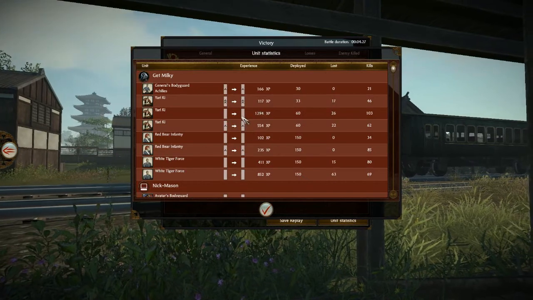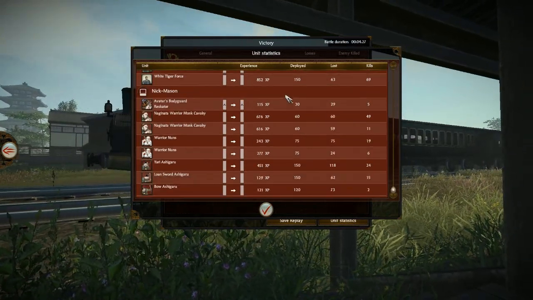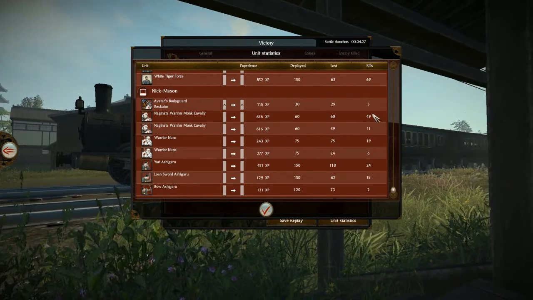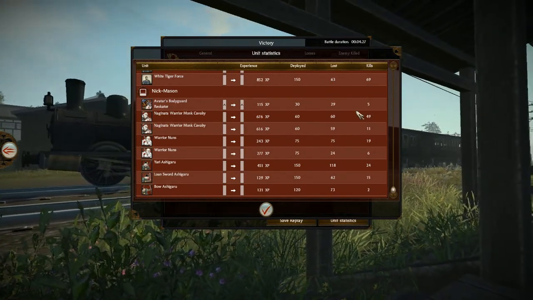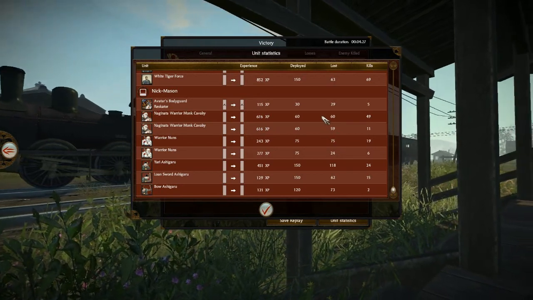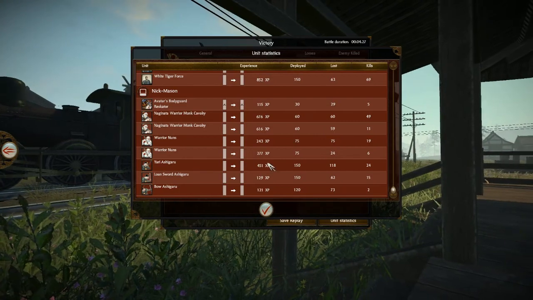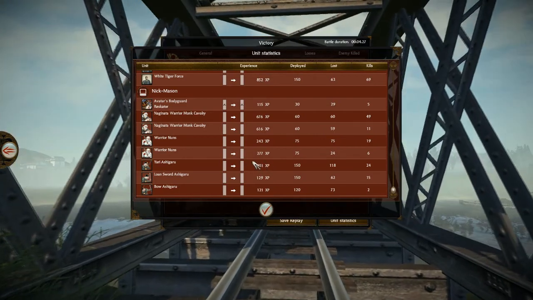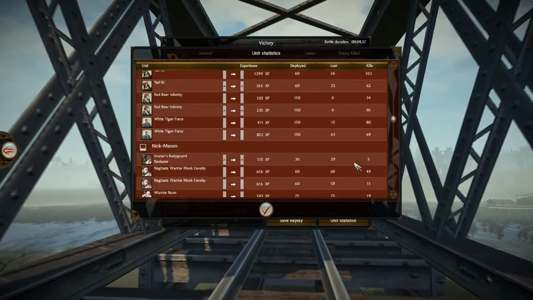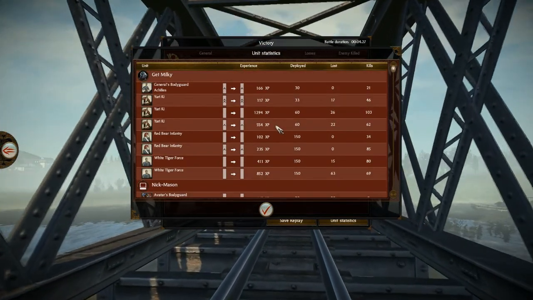So we'll look at his stuff first, because the most kills he got was 49, and that was with his Naginata Warrior Monk cav, and I'm taking it that was the cav that he sent right into my troops, because that White Tiger Force would have just been destroyed. So, as you can see, his troops didn't get an awful lot of kills. Mine did on the other hand, because it was a Fall of the Samurai army. It was very unfair for him, actually.